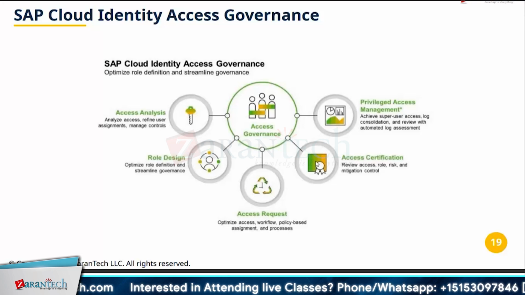And finally, the other service, which is not completely available for all the cloud products, is your privileged access management or your firefighter service for cloud. That's also available in IAG. Currently it's available only for your S4HANA public cloud, and it is in the beta version. But the plan is to bring it to a lot of other SAP cloud products as well. So these are the overall services which IAG provides you.